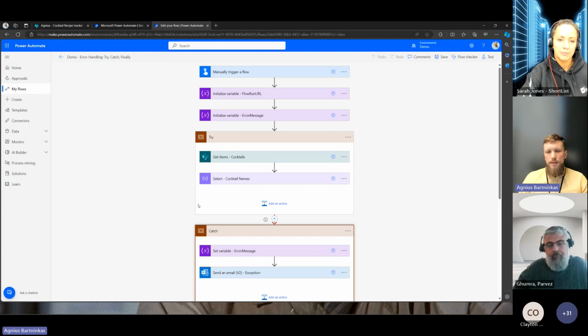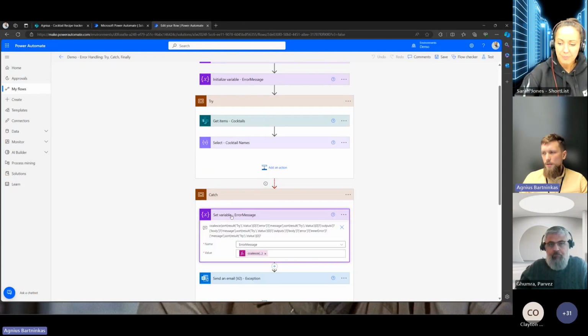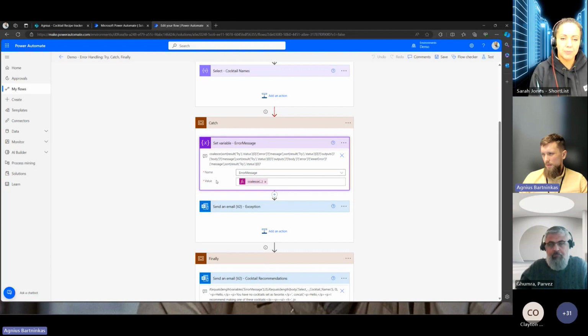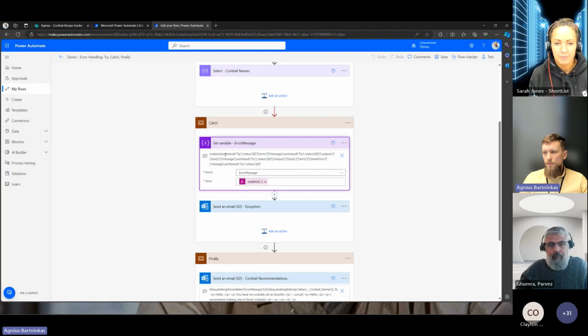But there are also a few more things I want to show you in this flow that are really generic to all of the approaches and will be actually the same in all of the following flows that I'll show you. So first of all, it's the expression to capture the error message. As mentioned, that's the coalesce expression, and this action is probably the one I used for the screenshot anyway. So that's a relatively large expression, but it's quite straightforward to just copy and paste it. And as mentioned, it's sorting the results by status, picking up the first item, and then coalesce is handling so that it's actually returning the first non-null value.